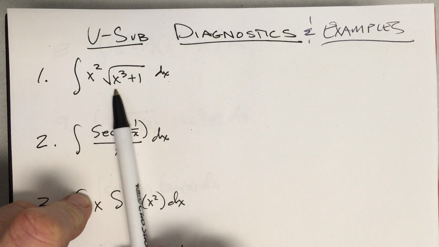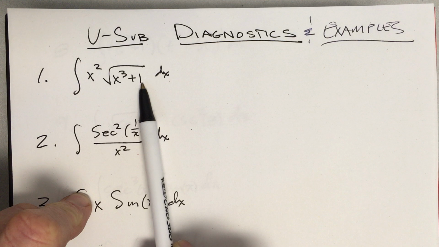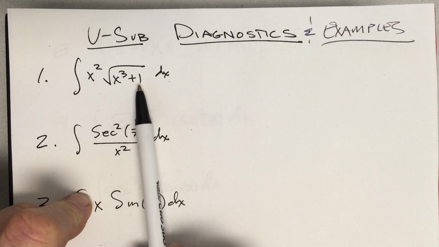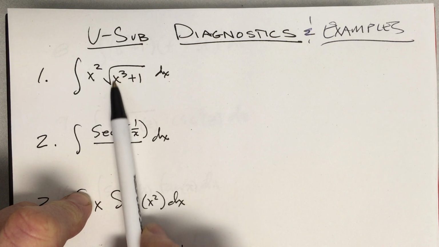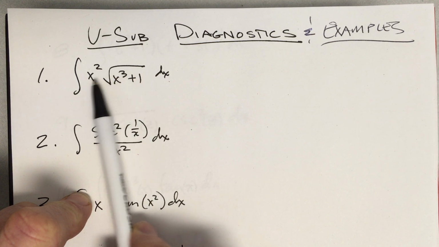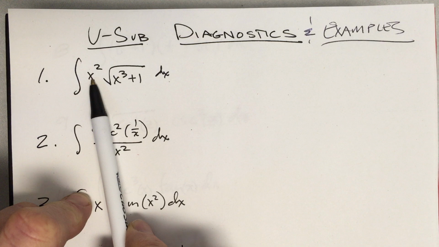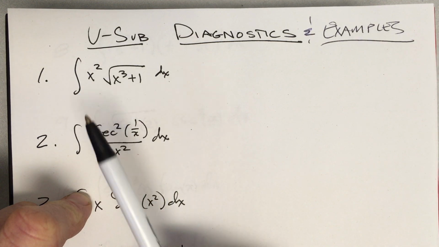So as you look at this, we know that when we take a derivative of something, it will go down by a degree if it's a polynomial. And in this case, if I make my substitution be this part, then when I take the derivative, I will incorporate that derivative into this and thereby eliminate it and make it simpler.